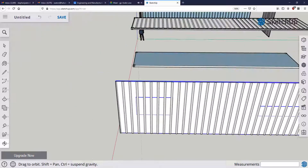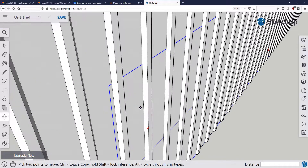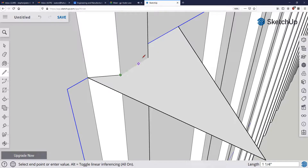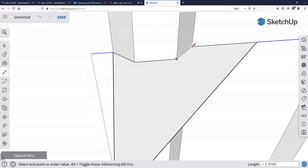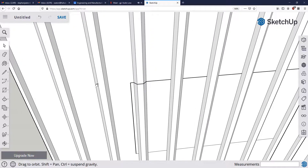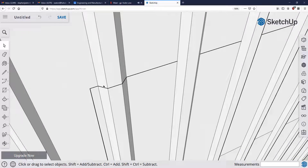Now we have our openings. From the previous video, we need to create a line that we can copy and paste along all these bars to separate the top piece from the middle from the bottom. I'll create that surface now — draw along the intersection going in the red direction. It doesn't matter what shape you make, just make sure it's closed off so we can create lines along the intersection of both faces. Once done, delete the extra helper lines.